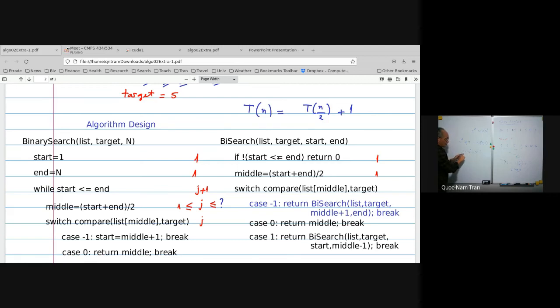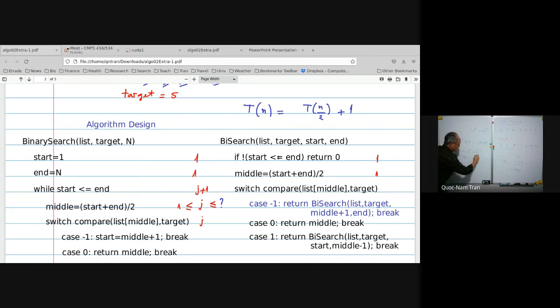And if we take log 2 of both sides, log 2 of n is here: 10 to the third is 1000, which is close to 1024, right?